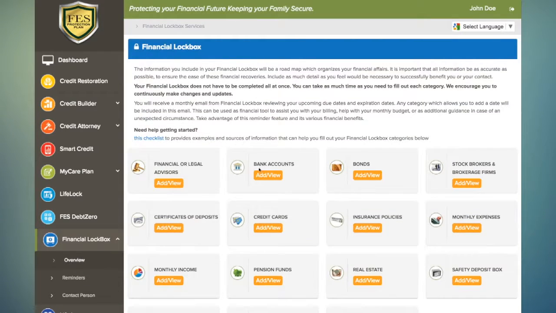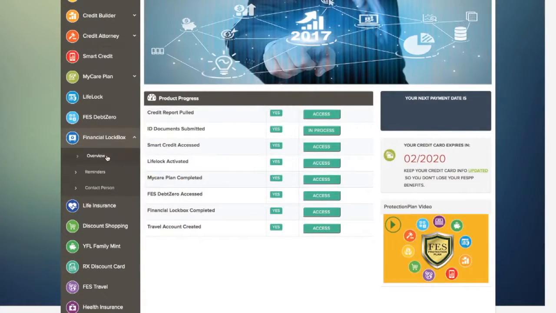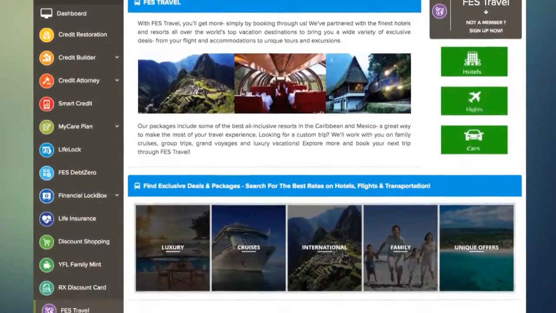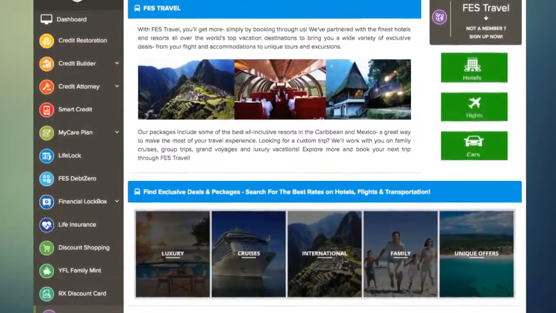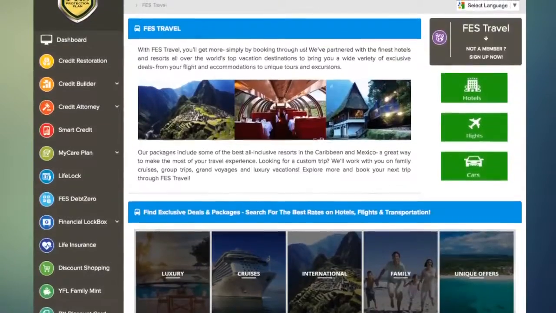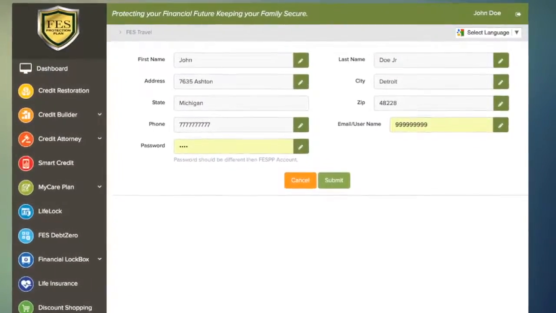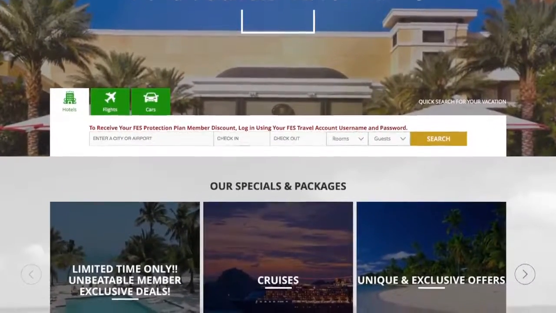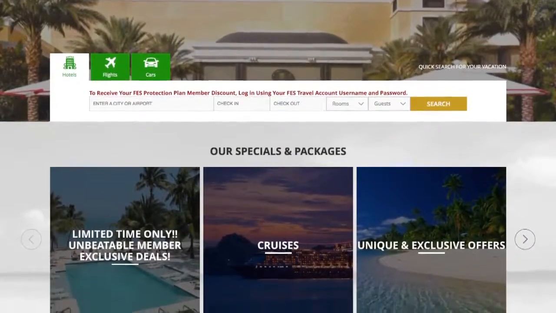And then finally, one of the things, because our membership base is so large, we're able to go out and get some great discounts. One of the things I encourage you to do is definitely go to FES Travel and set up the portal for getting great deals on travel. If you like to travel, especially staying at hotels or vacation packages, some phenomenal deals there. And the key is to set up an account, because then you'll get the FES discounts that'll be far greater than probably any other platform that you can go to. So make sure you set that up.